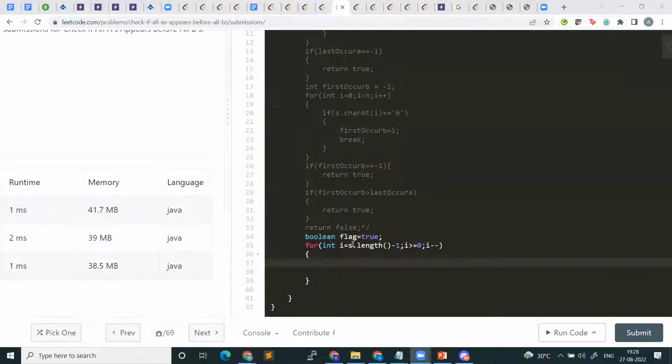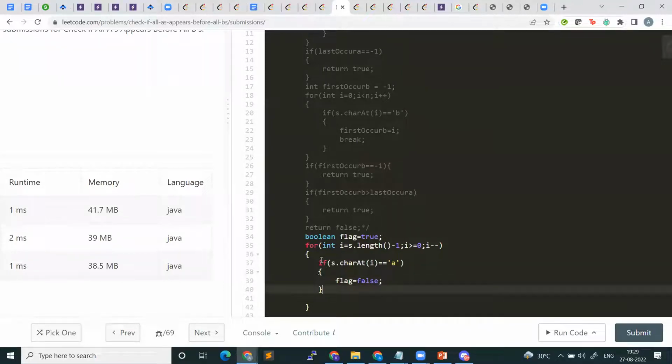If the flag is false and you are standing on a B, that means you have seen an A to the right. So first, if the character you are standing on is equal to A, you simply turn your flag red. So I will make flag equal to false.